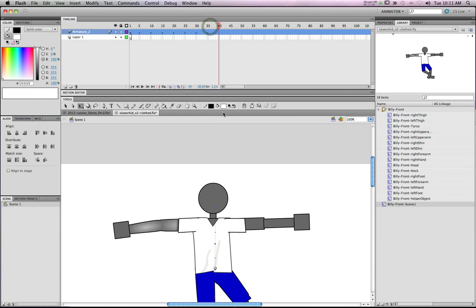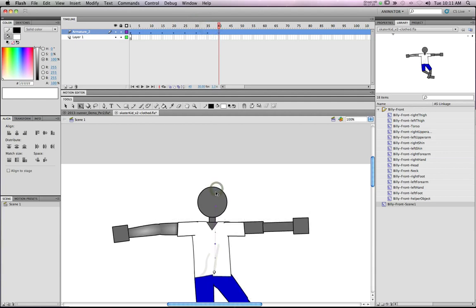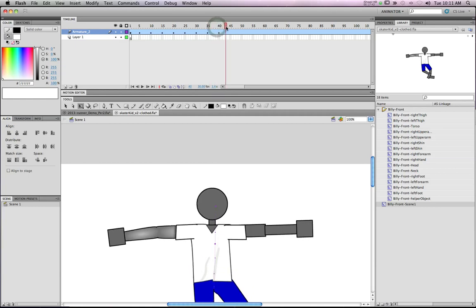But another important concept that I've just shown you is that it's easier to do this if you go from the beginning. You start the beginning. This is where I want him to start. Then you finish the ending first. So you go all the way to the end, you say, this is where I want him to end. Then you go back into the middle and you start filling in the details. Okay? So that he's not sliding. But that's also another important concept.